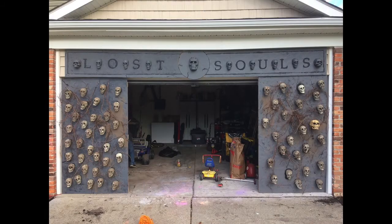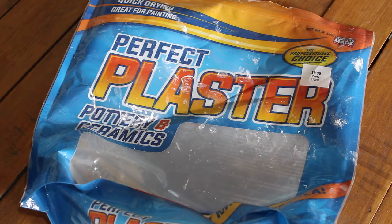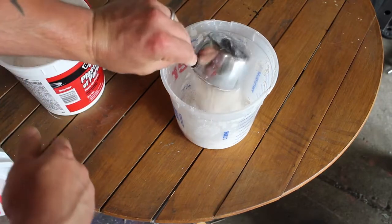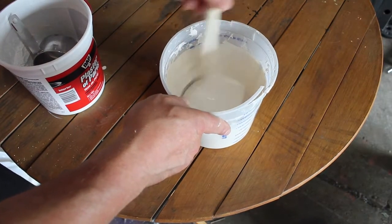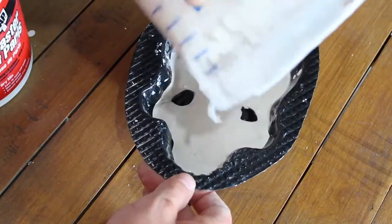The first time I built this for Halloween it was just skulls stuck to a wall. It evolved with spray foam, lights, and a wicked rear projection effect on my garage. There are two different plasters I use — the first you can pick up at any craft store, the second at Lowe's or Home Depot. The first sets pretty quick; the second takes up to an hour. Let them both sit for at least 24 hours before staining or painting. This is the mold release spray Blake talked about.